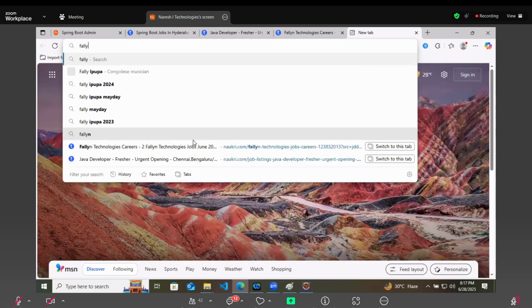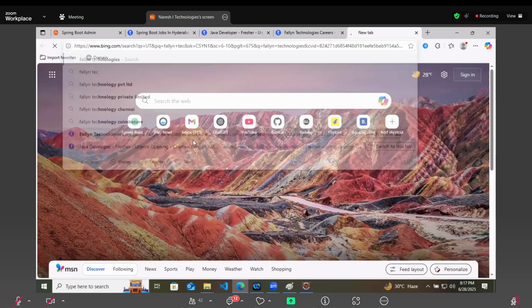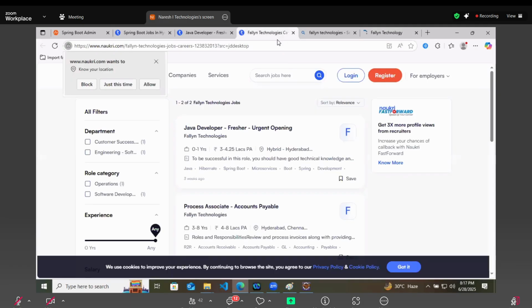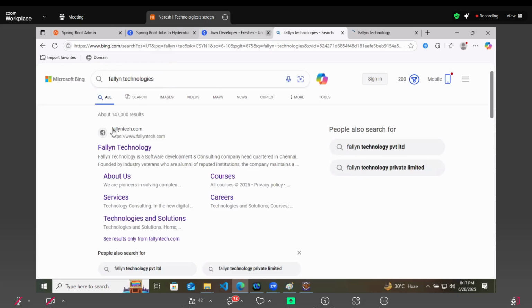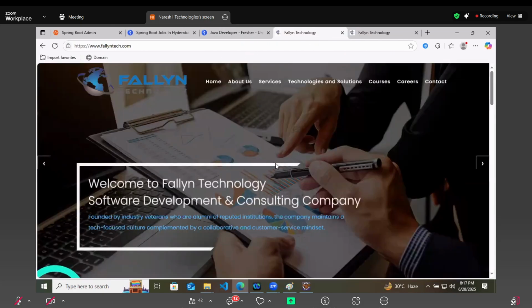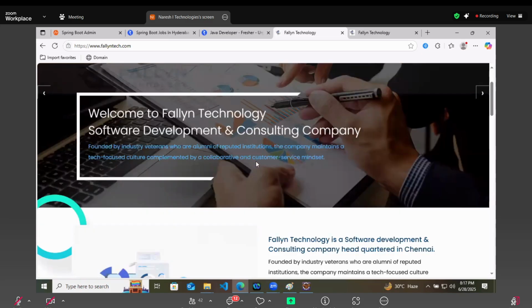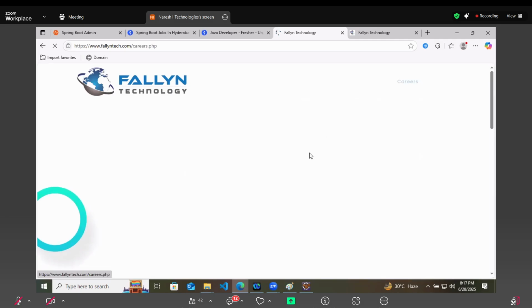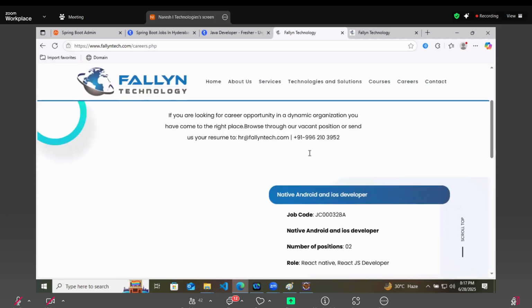You just search it online because fake ones are also there. Search it. See if they are maintaining their LinkedIn and all; sometimes it's a different scenario. Sometimes their website is under maintenance, like my own website has been under maintenance for many months. So read about them, go to their career page, and see if they are showing something.